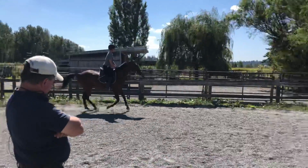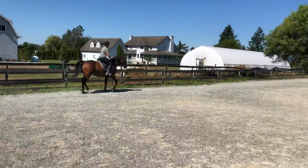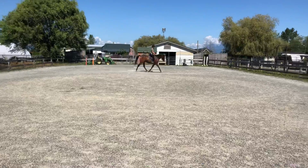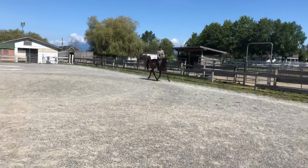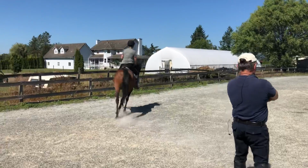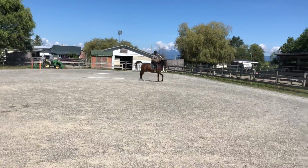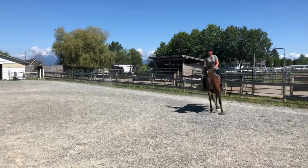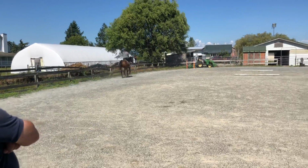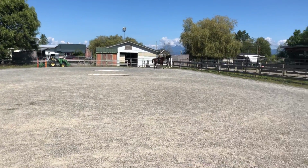And back to trot at A. Good. Trot up the long side. At E, right into a circle. Right into your circle. Go. Right in half a circle. So at the top next to the pole there, you're going to pick up your canter. Keep it going. You're using your trot. Complete the circle and canter up the long side to the tractor. Off you go. Stay on your circle. And up to C. Bit more leg. Bit more leg. You're going to stop. Well done. Excellent. Change your rein across the diagonal.